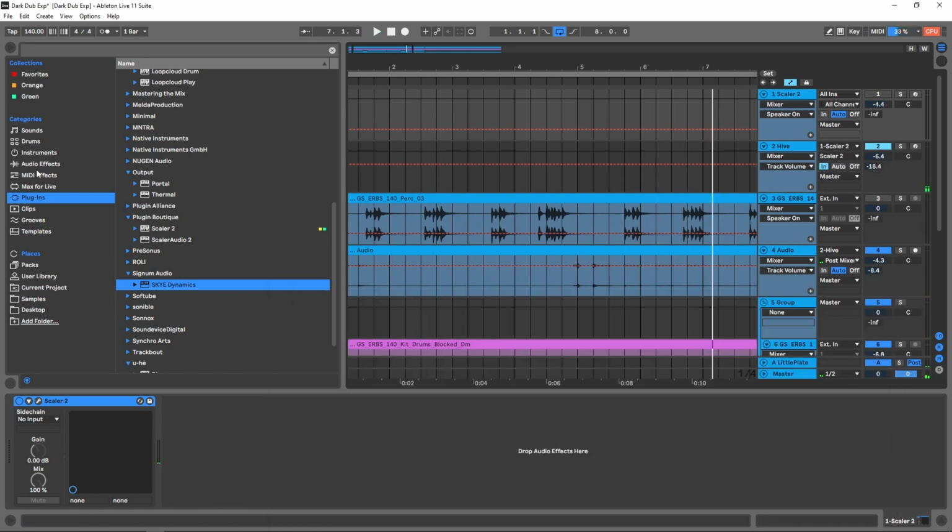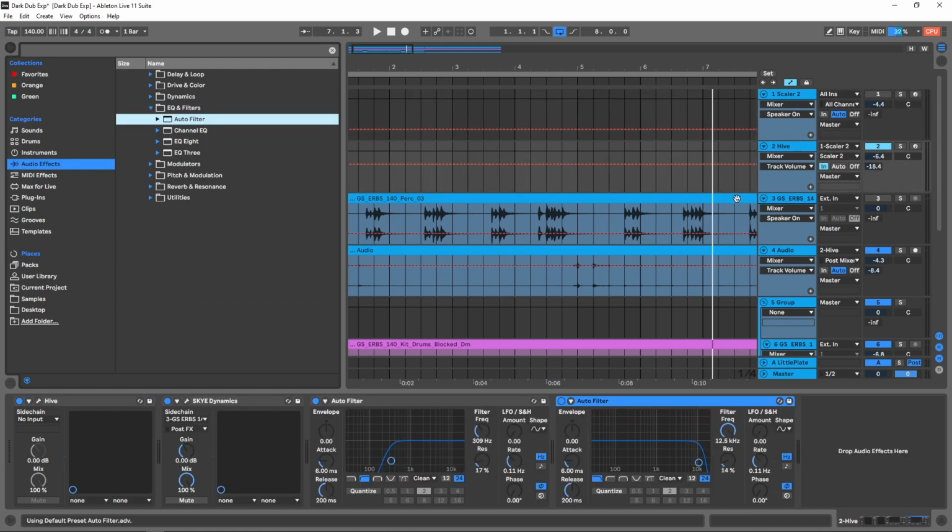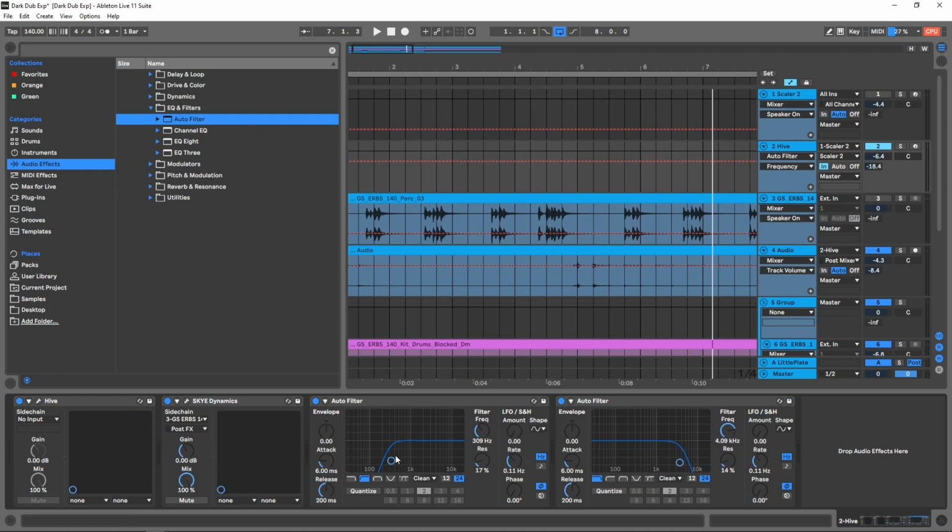I just want to try something real quick. I'm kind of getting off track, but just to show you my workflow, what I would do now is take that, because it's a dubby, I'd want to roll off the really low end because we've got sub bass, and then roll off the high end just because that's how dub works, essentially.